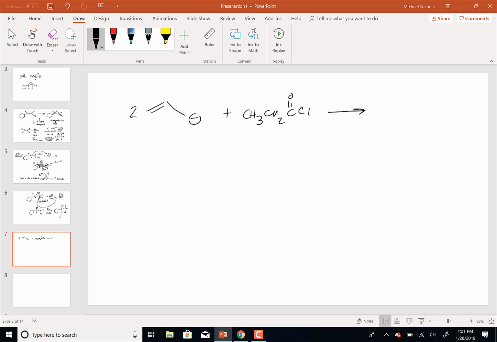Okay, so whenever we have a carbonyl with a potential leaving group, which was the esters and acid chlorides here, we're going to have the Grignard come in and add to the carbonyl, so that we're going to have one of the Grignard groups add, so we end up with this alkoxide.